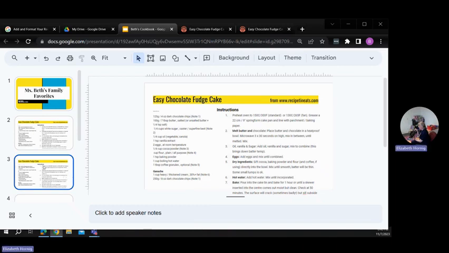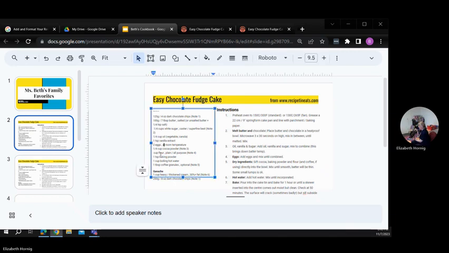All right, so for the first slide, maybe I'll just keep the instructions for the cake there. Take off, get rid of my instructions for the ganache.